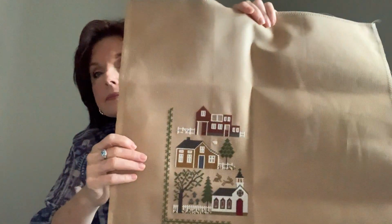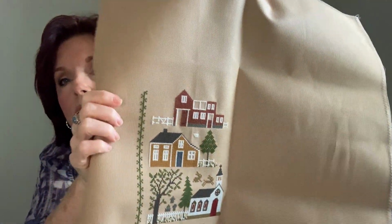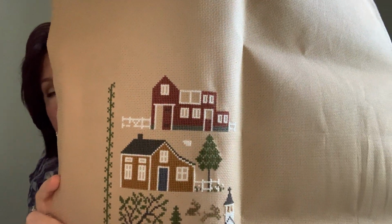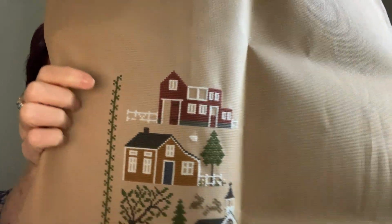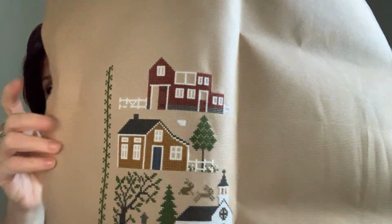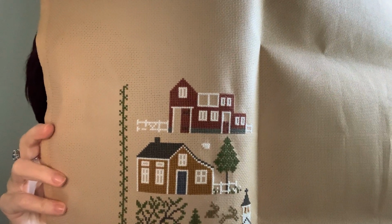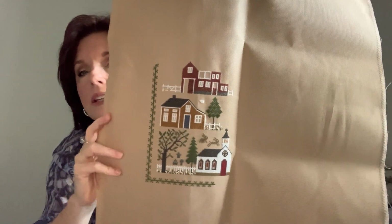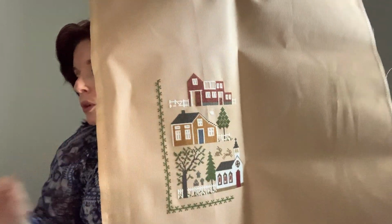And this one is being stitched on 16 count Aida in the color Milk Chocolate. And I'm using the called for DMCs. I was working on the barn right here, and I finished filling in the brown in the barn. I had the white fence done and all the white trim, and I had just started filling in some of the brown. So I was able to finish filling that in. And this is how far I was able to get on the Village Sampler by Prairie Schooler.